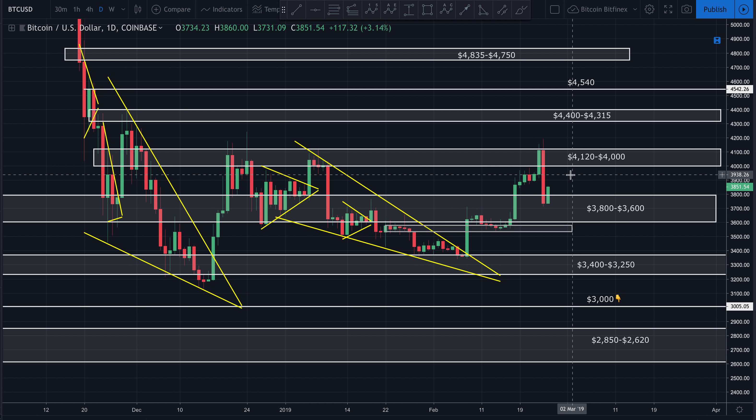We did break above 41.20, but not decisively. By decisively, I mean the daily candle both opening and closing above 41.20. We still haven't had even a single daily candle open above 41.20 — much less open and close above it — since we established this low back on December 15th. Someone texted me saying we broke above 41.20, but we only wicked above it. What we need to see is a decisive break, not just a wick.